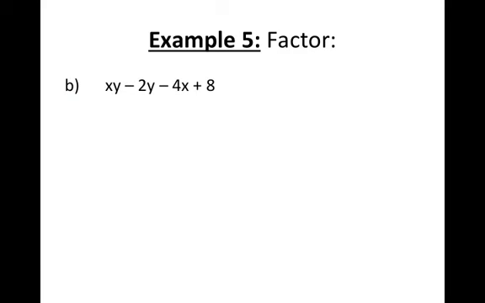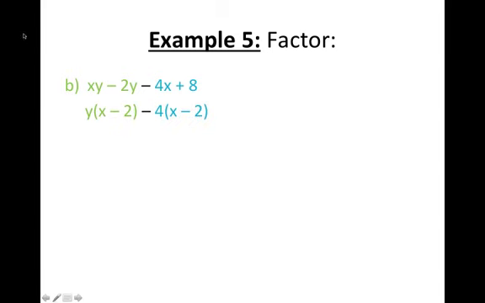All right, on this one I've got xy minus 2y minus 4x plus 8. Okay, I'm going to group the first 2 together, the second 2 together. The first 2 have y in common, so I have y times x minus 2. And because this is a minus, I'm going to factor out a negative 4. And so negative 4x divided by negative 4 is x. 8 divided by negative 4 is negative 2. And that works out because, look, we have the same value inside our parentheses. We have y, x minus 2, and then we're going to take away 4 x minus 2's. So we're going to have y minus 4 times x minus 2. And we're done.